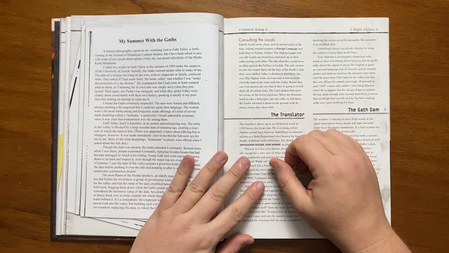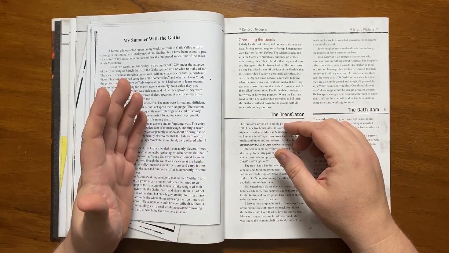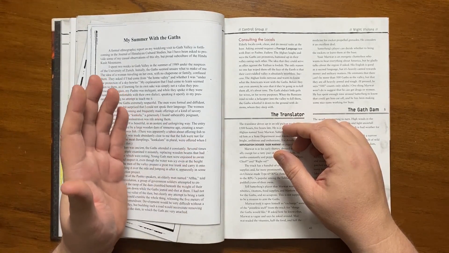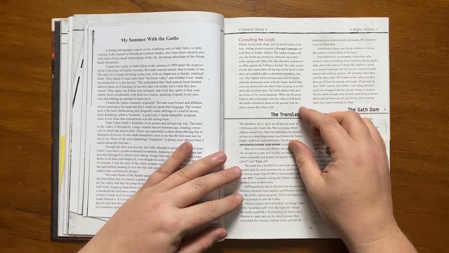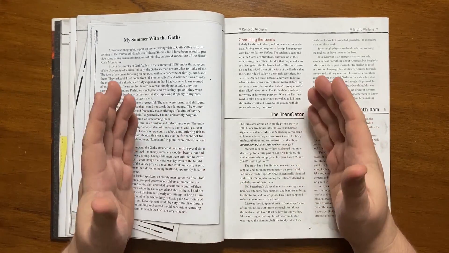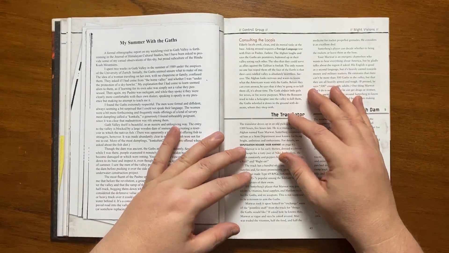If the soldiers speak with the local Afghan people who work at the base, they can discover that the opinion is the Gaths are primitives, and the only reason they've not been destroyed is that their land is worthless. It's also claimed that the Gaths abduct young girls. Also, when the Russians tried to take a helicopter into the valley, the Gaths whistled it down, with demons that they sleep with.